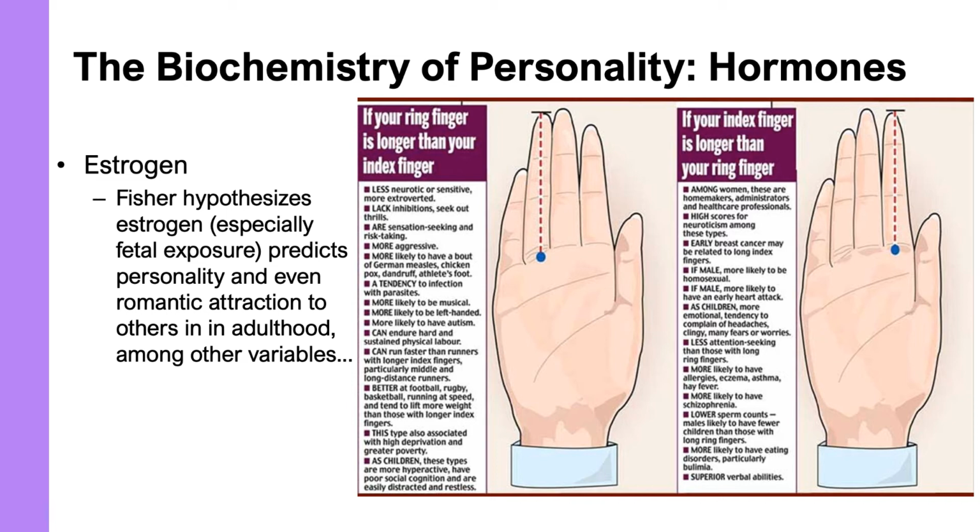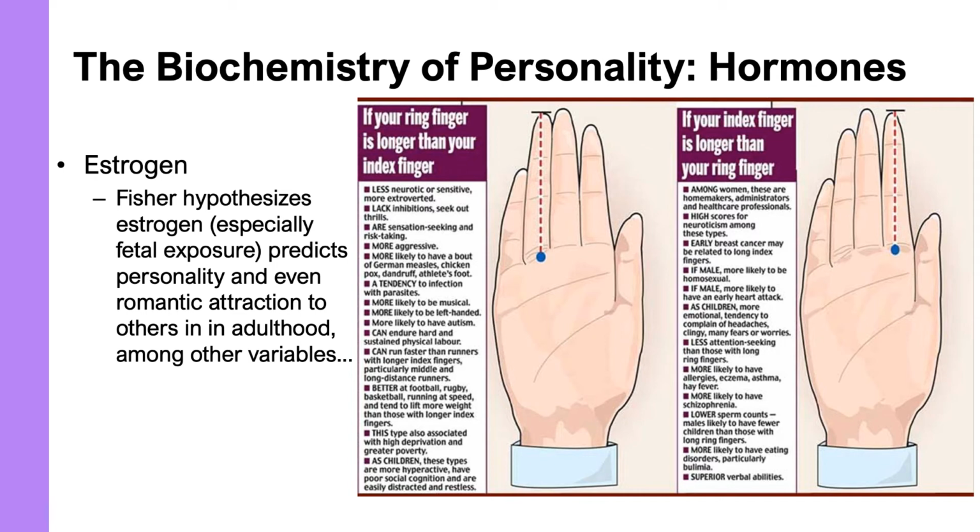So the reason why Helen Fisher has studied this is because she created a personality test, and it's a typology test, so not my favorite, but she has done quite a bit of research on it. And she says she is associating levels of hormones like estrogen, testosterone, for example, with different personality characteristics.